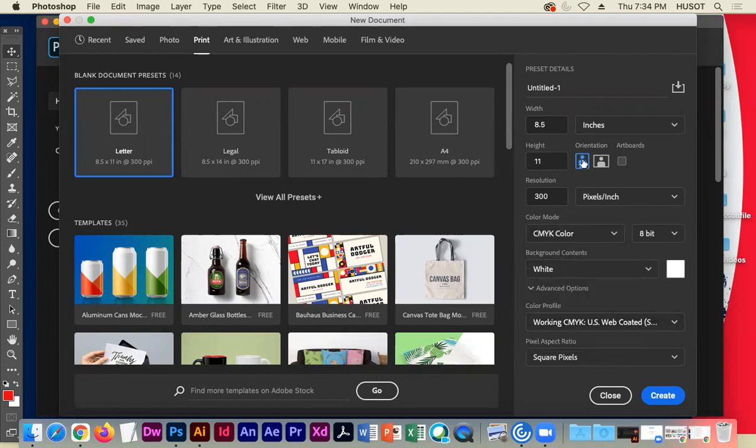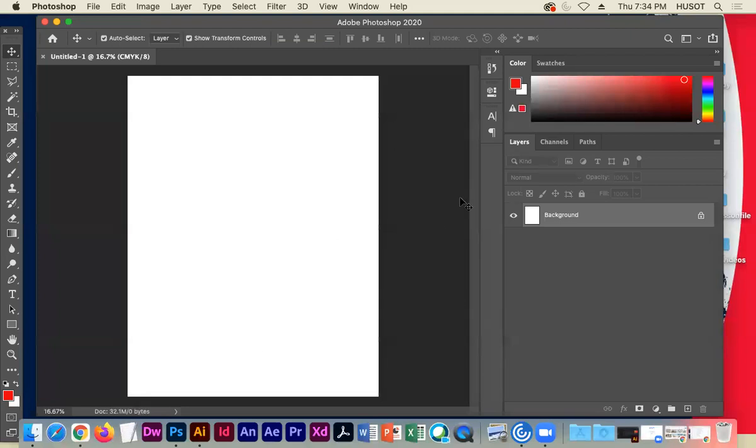We're going to do 8.5 by 11 in portrait. Notice if I click the landscape, the dimensions change. It just turns the piece of paper on its side. But we're going to do portrait, even though you're going to notice a lot of the images that I captured were landscape. We're going to do portrait as our format because we're going to kind of do a basic little advertisement or ad. All right, so we got everything selected the way we want. 8.5 by 11, which is a letter size piece of paper. Portrait, 300 pixels or dots per inch. And cyan, magenta, yellow, and black color mode. All right, and we're going to go ahead and click create. And it's going to create this little document for us.